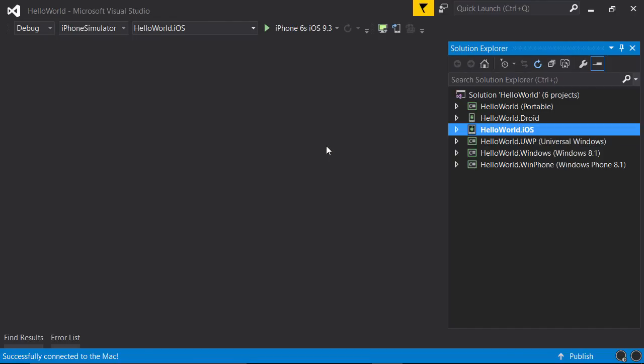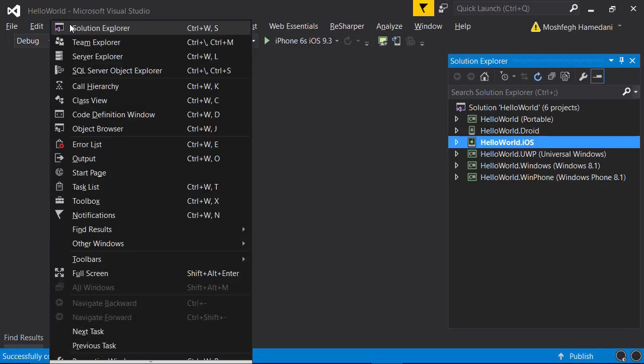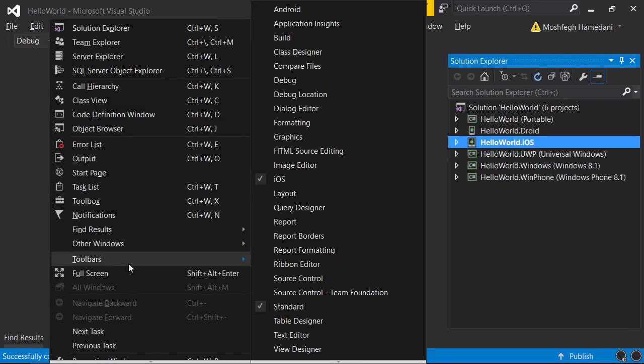Now, this simulator actually runs on my Mac, not on the Windows. And here on the toolbar, we have this icon, Xamarin Mac Agent. If you don't see this toolbar, go to the View menu. Under Toolbars, select iOS. We also have a toolbar for Android, but I have disabled it for now.